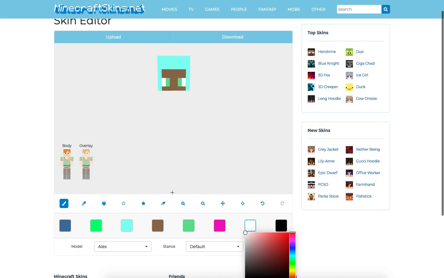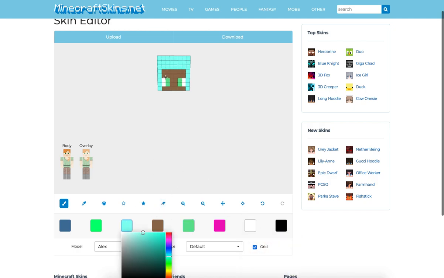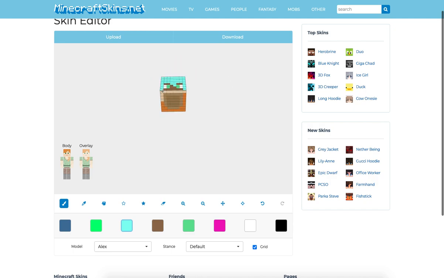And then here we go. Can add in the little bangs. Perfect. That looks incredible, actually. Just gotta do it like that. There we go. And then let's fill this in. And then we're gonna add two layers right there. We're going to go two up and then one here.